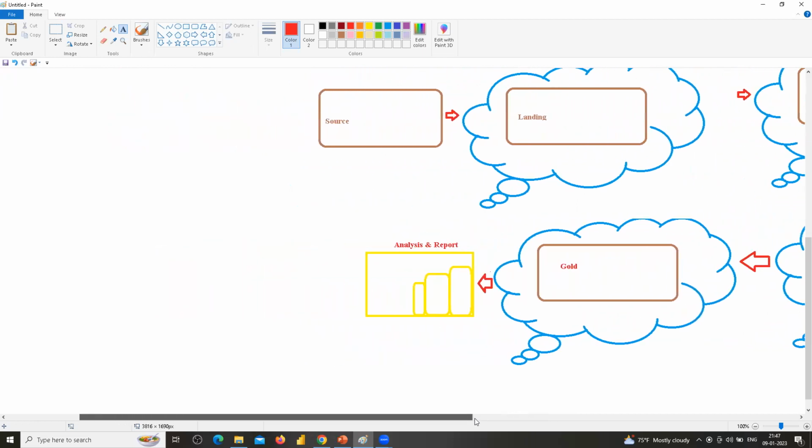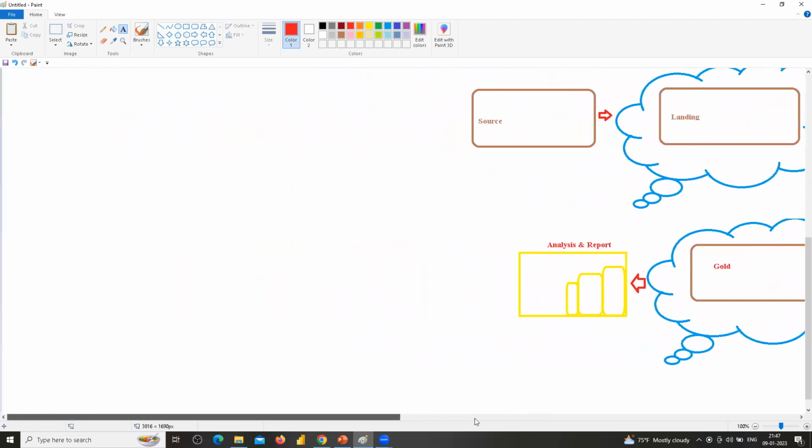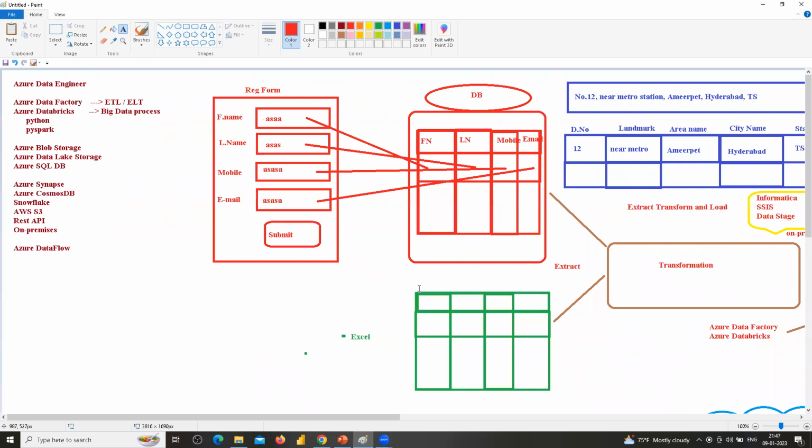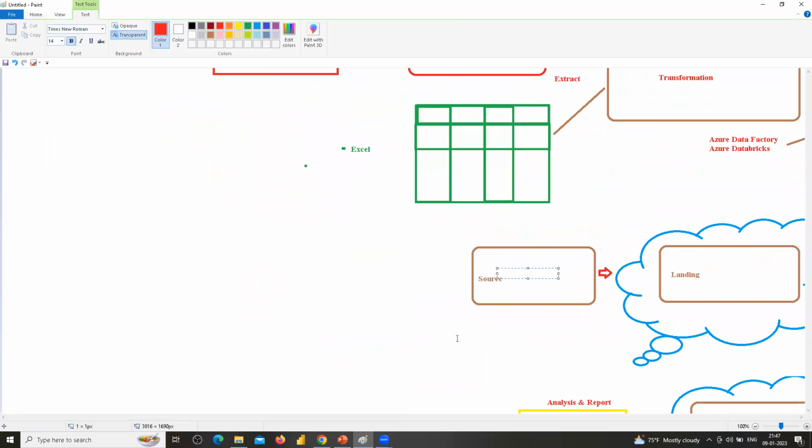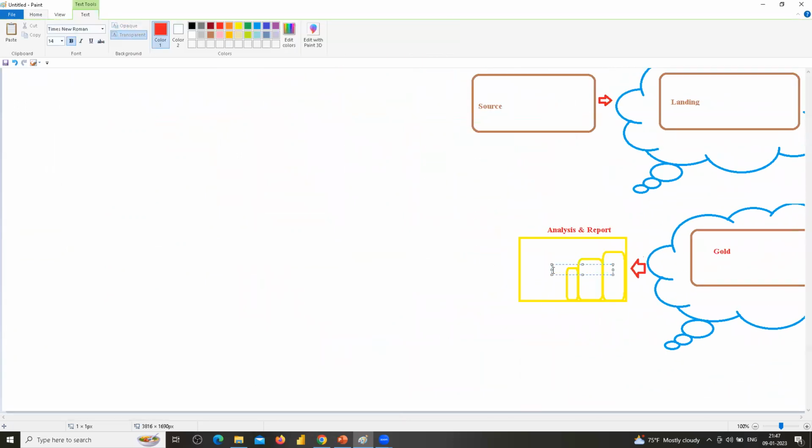All these things, who is taking care of it now? The data engineer is taking care of it. The responsibility is: the data we have in the source, and what we want to get in the report.